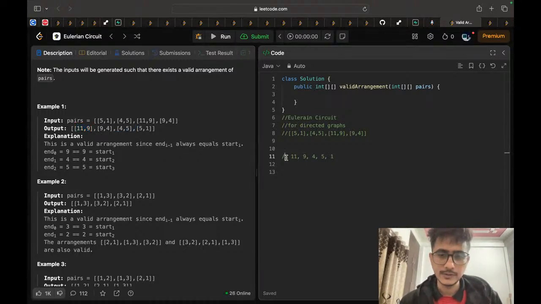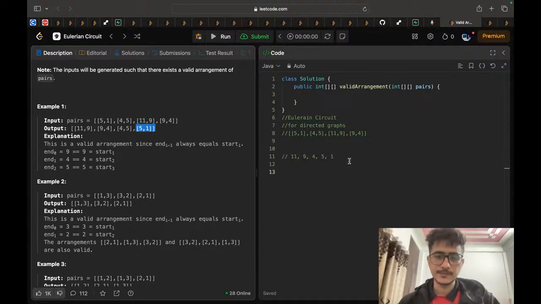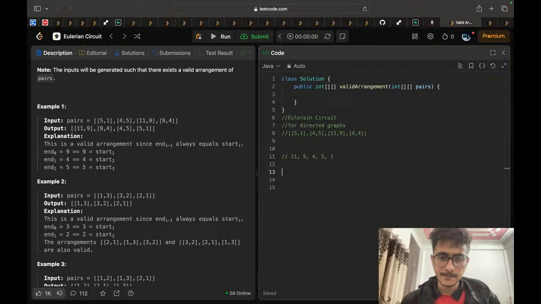First we go 11 to 9. Then we go 9 to 4. Then 4 to 5. And at last we use 5 to 1. So this is a directed edge.